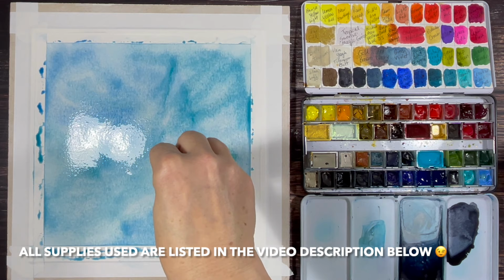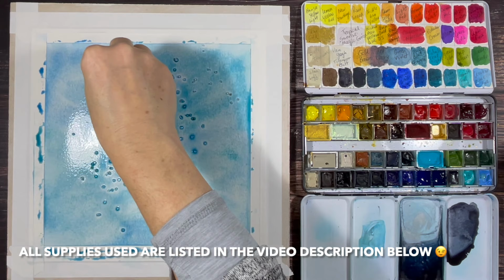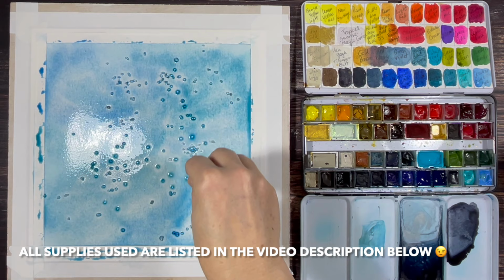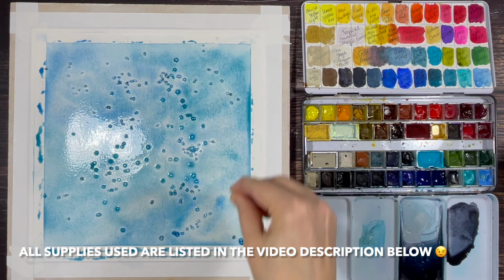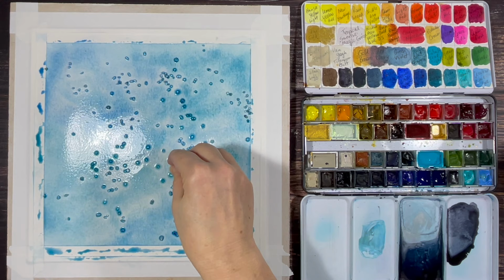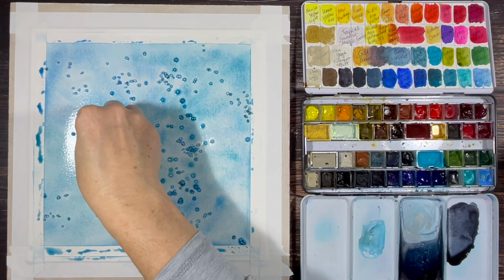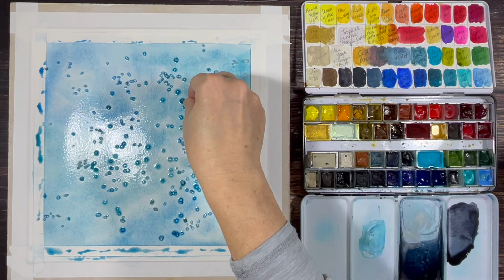My paper is very wet and saturated with the wash of color that I put over it right now, so it's the perfect time to add some coarse grain salt. And the coarse grain salt, when it's added to the paper when it's this wet, will leave some really interesting marks that I think will somewhat replicate the idea of bubbles in the freezing water. Now, before I go any further, I should say that when I say that I want to replicate something that I've seen in nature, for the most part, I'm not trying to recreate something realistic. I prefer to work in a more abstract way, and this painting will be exactly that, an abstract representation of what it was that I saw on my nature walk that day.